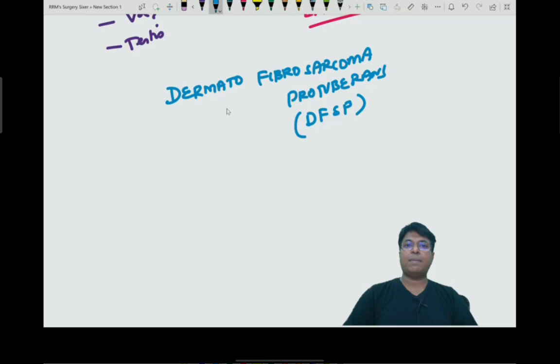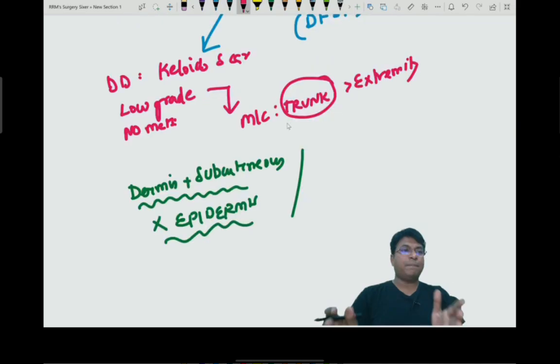It presents as a nodular cutaneous mass, and the tumor involves the dermis and subcutaneous tissues. A very important point you should note here is that there is a radial extension into the subcutaneous tissue, but the epidermis is not penetrated. The epidermis is not involved in dermatofibrosarcoma. This is a dermatology MCQ. The classical point is that it is a slow-growing tumor. It will go radially into the subcutaneous tissue and it will not involve the epidermis.